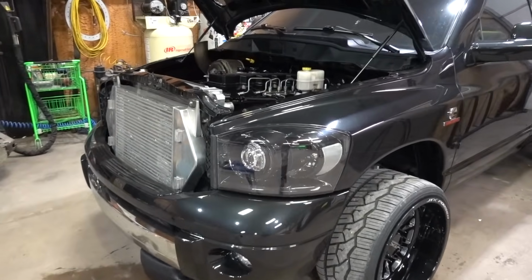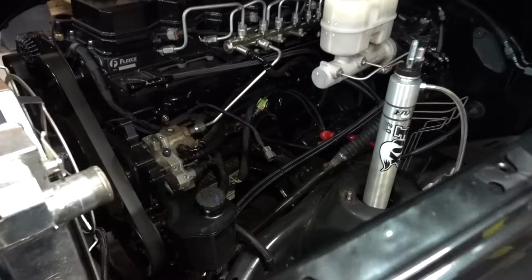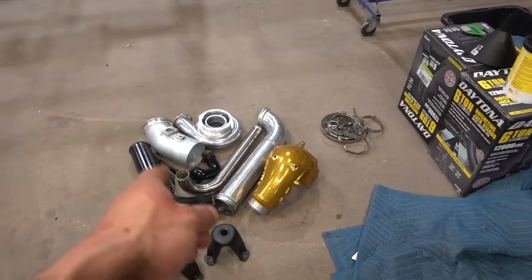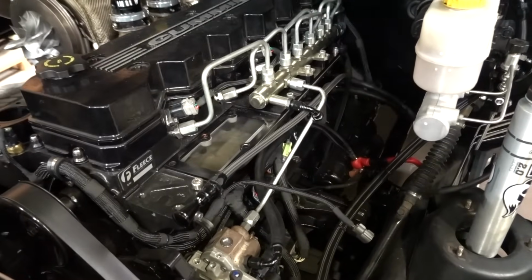Anyway, we are a few hours in, and we've got a little bit of stuff taken apart here. We've got piles. We've got our gloss black pile. We've got our gold pile. Most of the engine, we're waiting to do the valve cover last, but here's kind of where we are sitting.